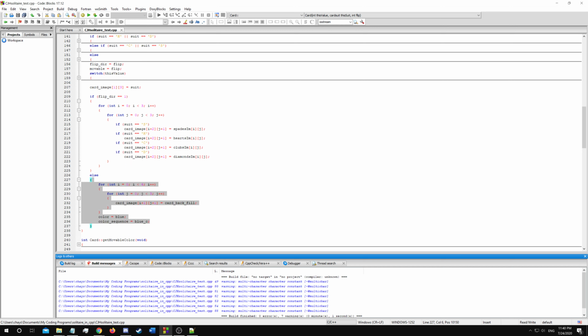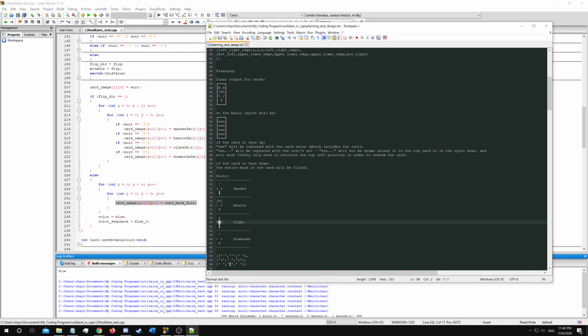If it's flipped on its back, which is this chunk, it will replace a certain section of it, which, if I can pull up this, is these S's here. These are the S's, and the N's, if it's flipped over, are replaced with fill images or a fill character.